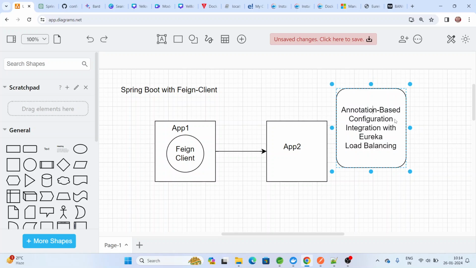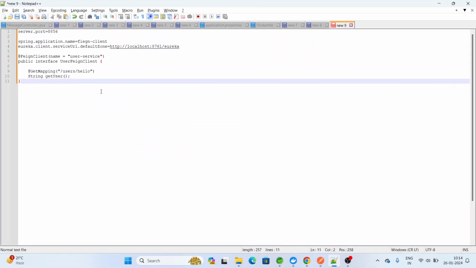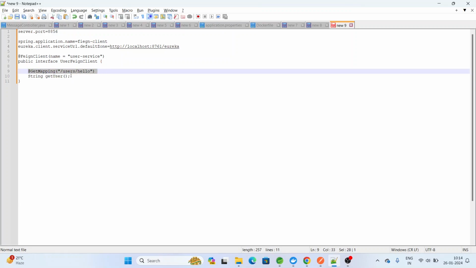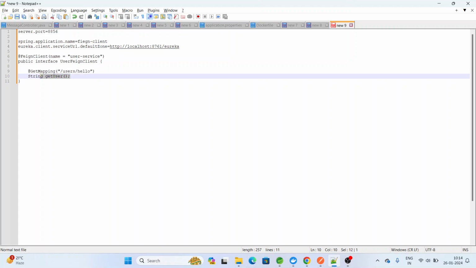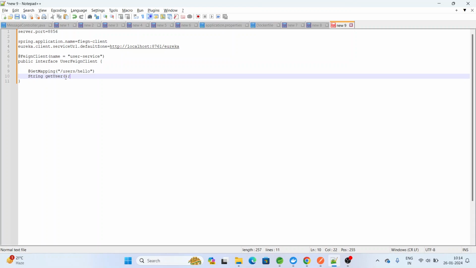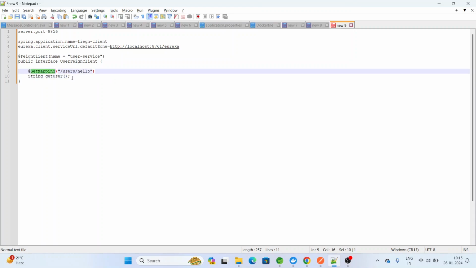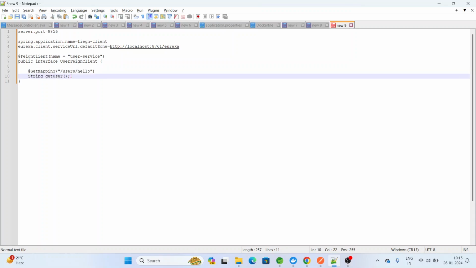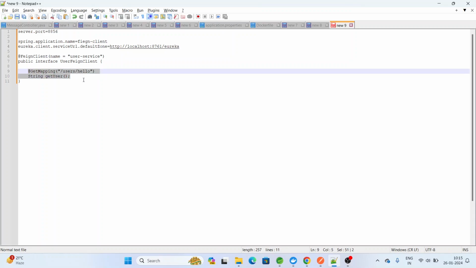Like in the controller, you can configure a method. Suppose I can show you here. So get mapping, here you can provide the URL, the context path and method. If it is a post mapping, you can use @PostMapping, the way you make a method in the controller, something like that you can use in the Feign-Client.